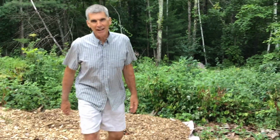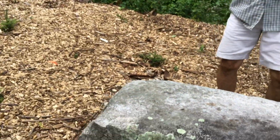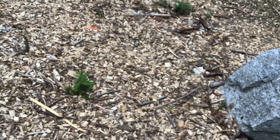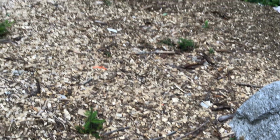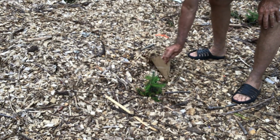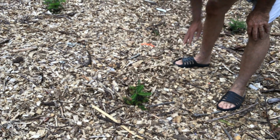So I thought, you know what? I'll grow some Christmas trees on this side. I got permission from the new neighbors. They're wonderful people. And I figured I'd put some bark mulch down here, wood chips I mean. I did put some cardboard underneath ahead of time just to hold back the weeds. You can see the cardboard underneath here a little bit. You guys see the cardboard there? Yeah. So anyways, Christmas trees.